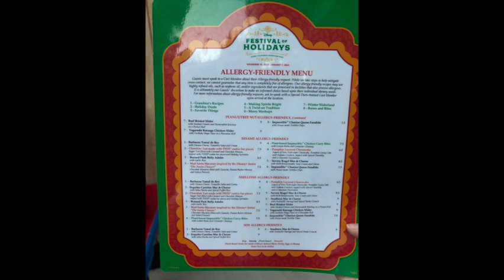And there are a lot of things here. There's mac and cheese, there's several different types. So if you can have gluten, by all means, I would get all of the things. There's a couple of things that I think could be made gluten-free. These three items are the things that come on the allergen menu. So that means they're already gluten-free, but that doesn't mean at some of the booths, like the beef brisket slider. It looks really good. So I think you might be able to take the bun off and actually just have that without the bun, but you need to check with the chef.